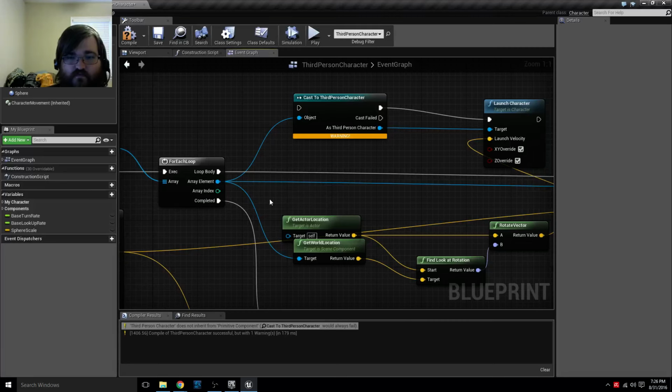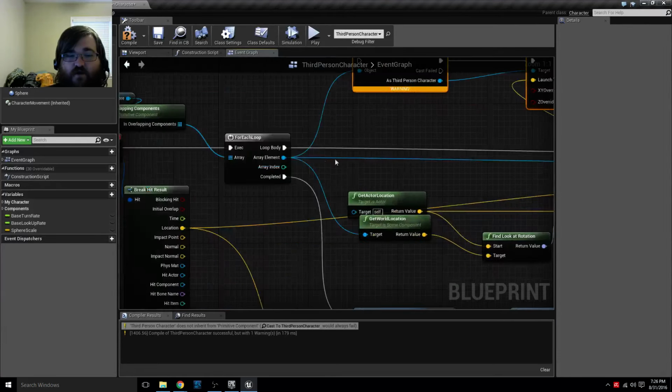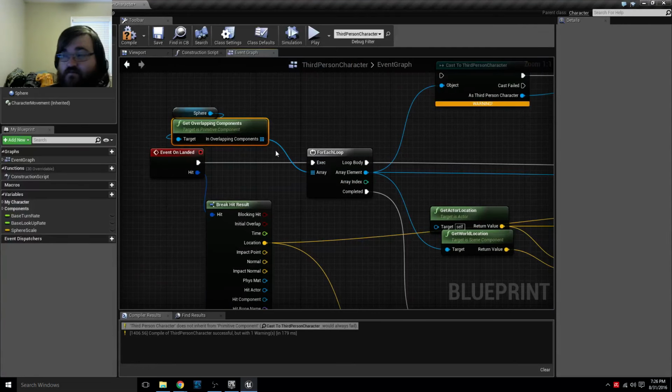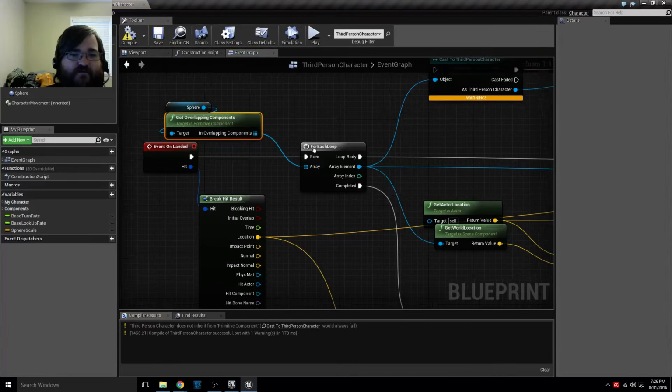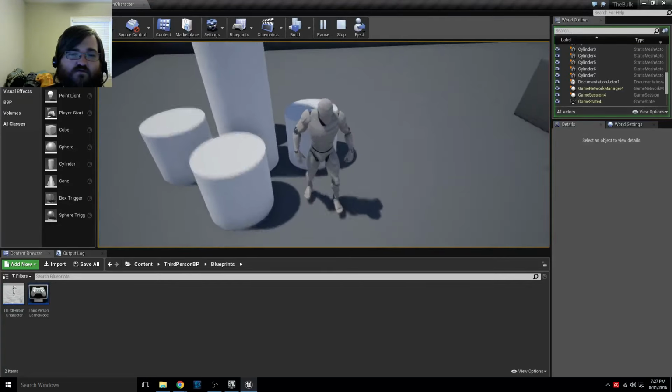Anyways, I forgot that I'm technically going with components. So gotta see if this even works first. Okay. So we run over here. We go 2, 3, whoop.